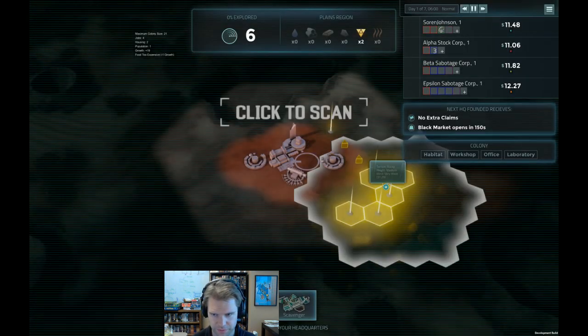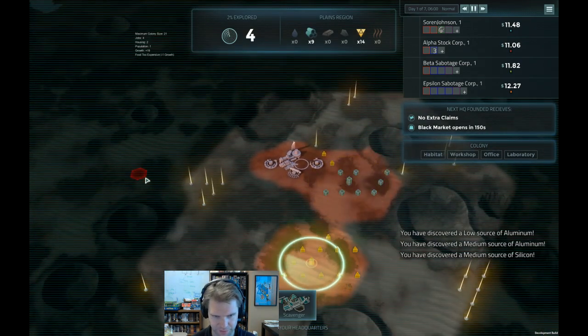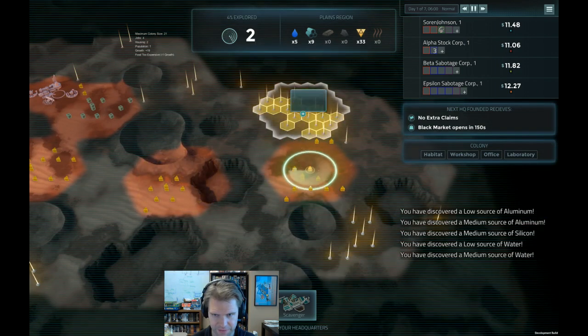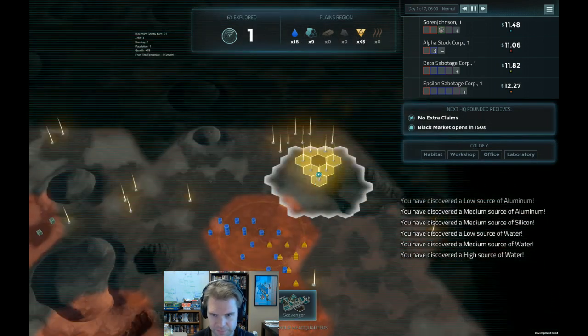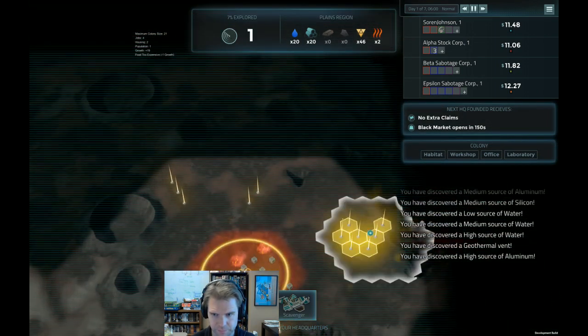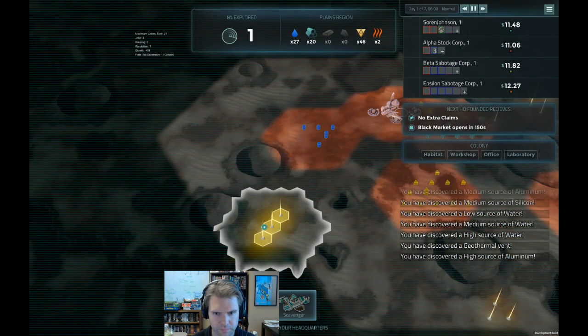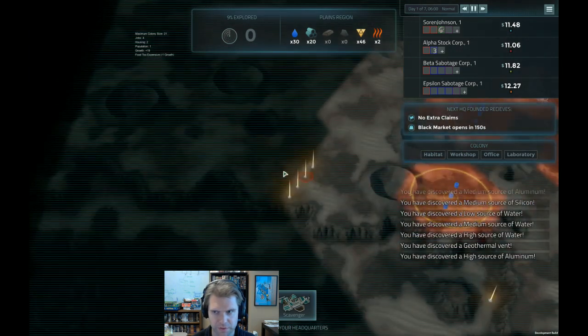So as usual, since I'm scavenger, I'm going to look for craters, try to find some. Wow, looks like there's a lot of sand, so there's going to be plenty of silicon in this map. High levels of water found. Ooh, a geothermal vent. That will be useful. High levels of aluminum not found. Not much carbon yet at all, however.